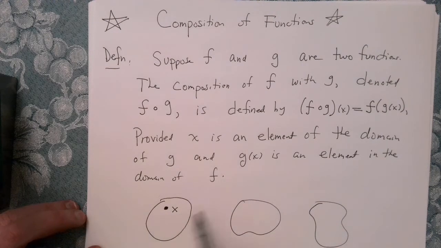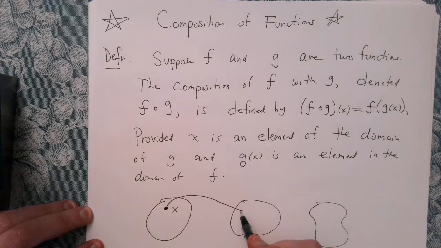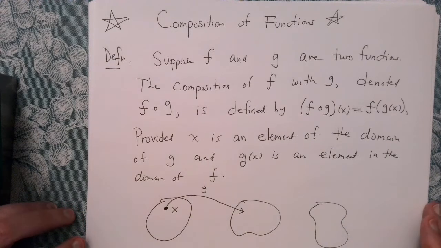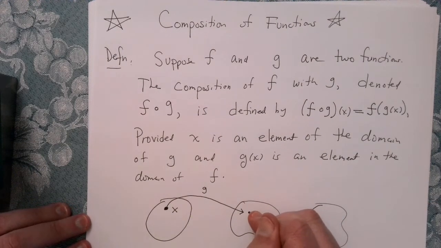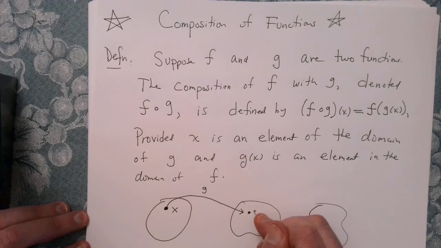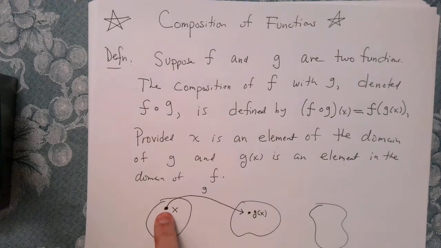And then what I want to do is, say I want to send x over here via some function g. So if I take x and I apply the function g to x, the result is whatever output I get from g of x. So the image of this, the after effect of applying g, is this. I get sent over here to g of x. That's, again, the output I get after I apply the function or map g. So see what I mean? x is in the domain of g.